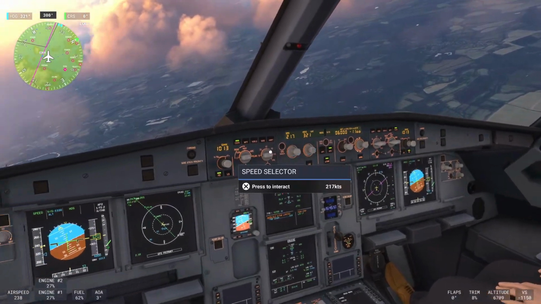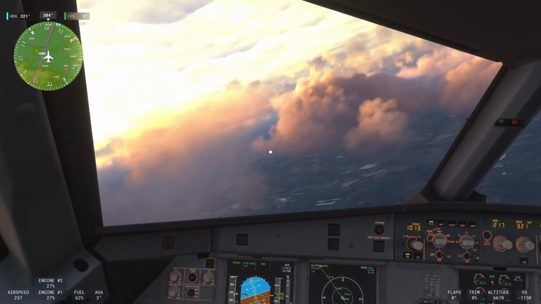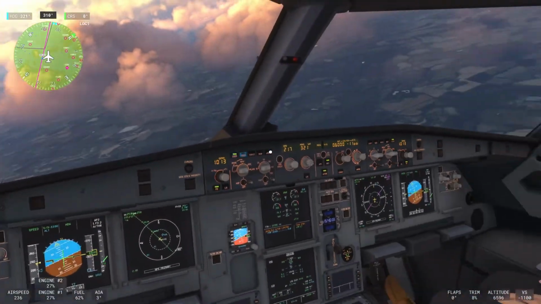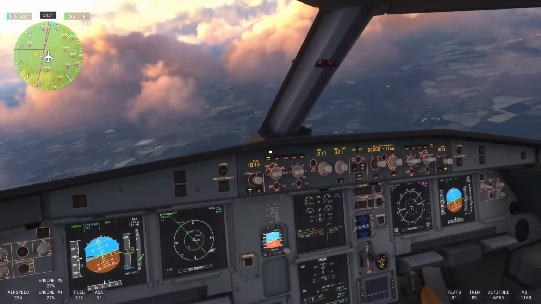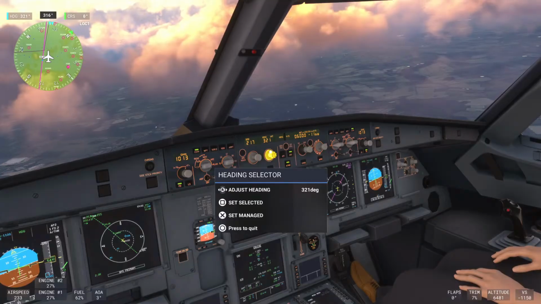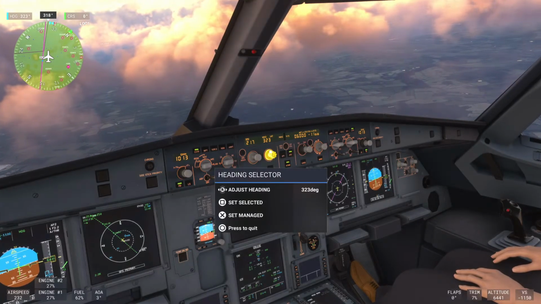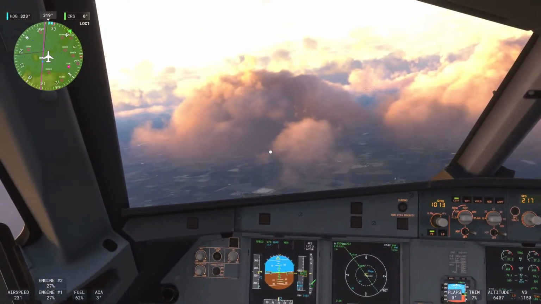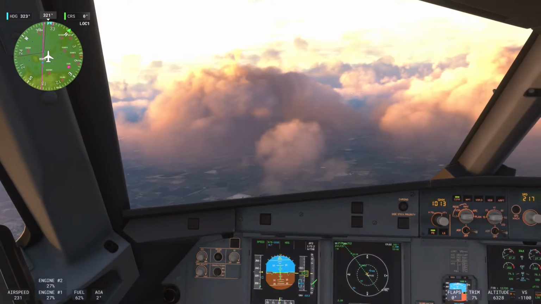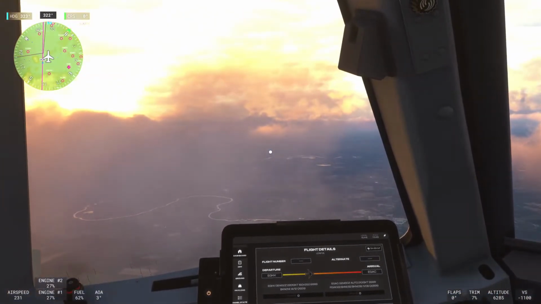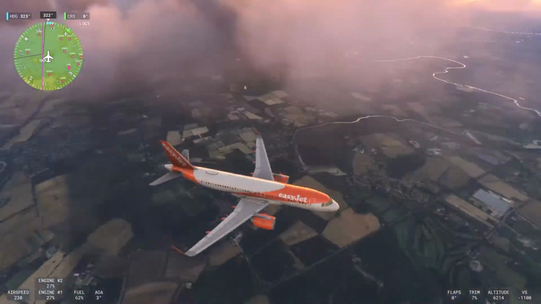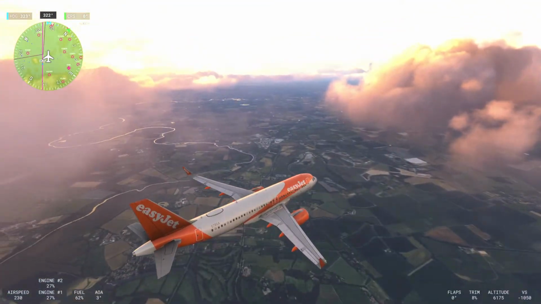Change that heading so that we can stay on the path we're supposed to be on. Until we work out how to get nav mode on, this is the way I'm going to have to fly the Airbuses, which is fine. It just means I have to pay a lot of attention to where we're heading. That's fine. As long as the plane can do everything else for me while I do that. 6,000 feet's a nice height. We get a good look at England.